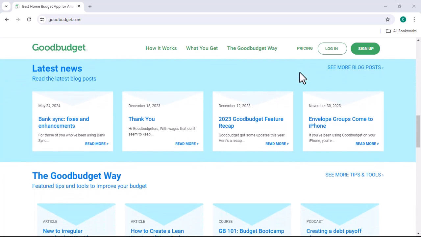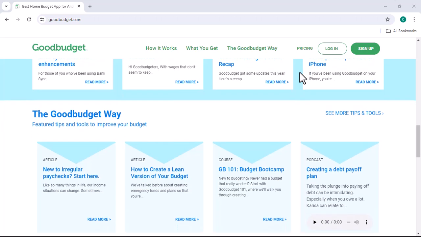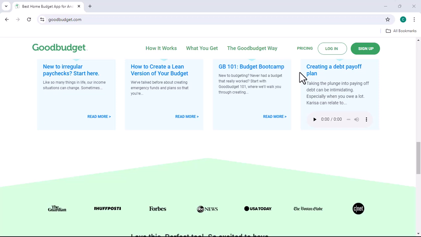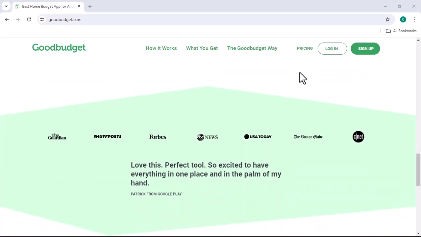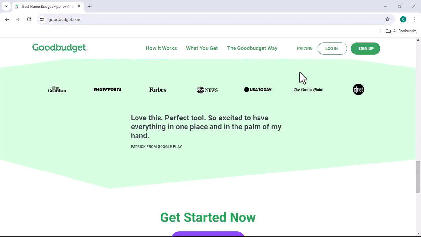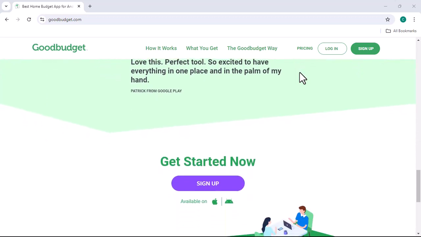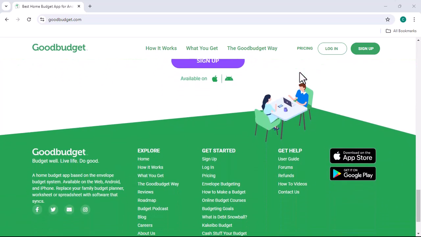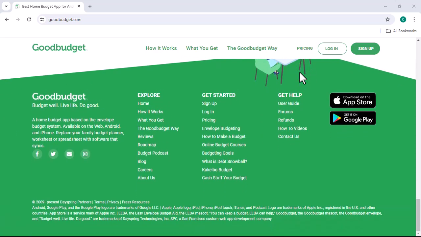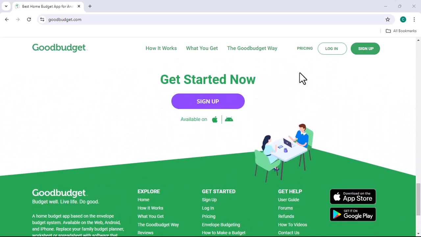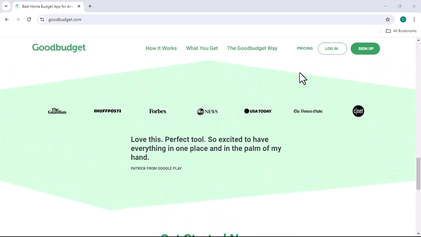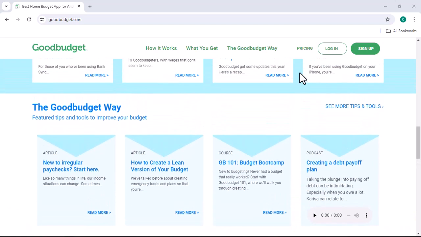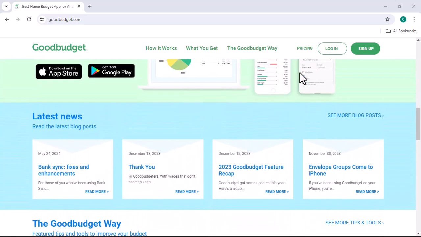Third, direct bank feeds can be messy. Transactions are often categorized in ways that don't align with your budget. You might have to spend a lot of time recategorizing everything anyway, which defeats the purpose of automation. Goodbudget's manual entry system allows you to categorize transactions precisely how you want them, ensuring that your budget reflects your actual spending. Fourth, bank feeds can sometimes miss transactions or duplicate them. This can throw off your budget and create even more work for you to reconcile. By manually entering transactions, you have more control over the accuracy of your data.